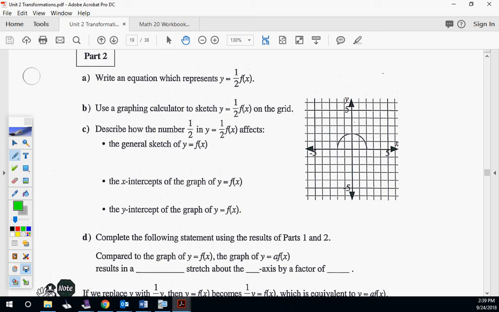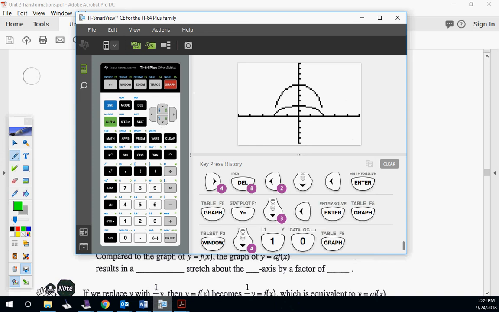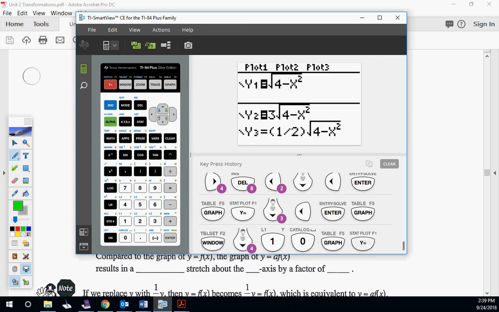what do we think that does? Yeah, I think it's going to shrink it. Well, let's write the equation. We'll write the equation second this time. It's already in here. You guys kind of know what it's going to be. Where's it at? There it is. Okay, and then we have it right here.